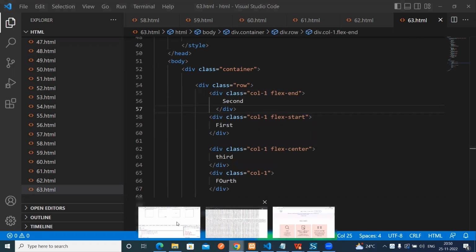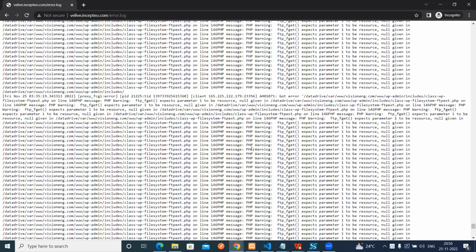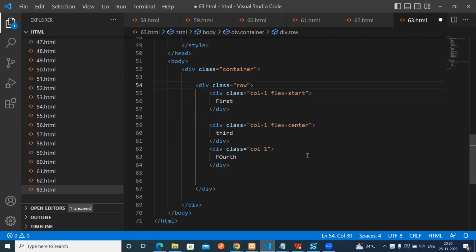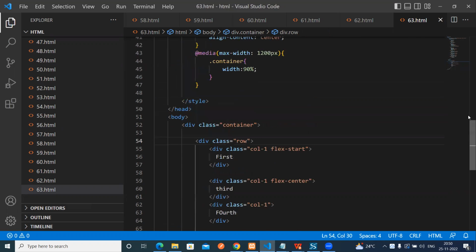Okay, now you can see it is displaying first and second. Without these code changes, we can manage with order.